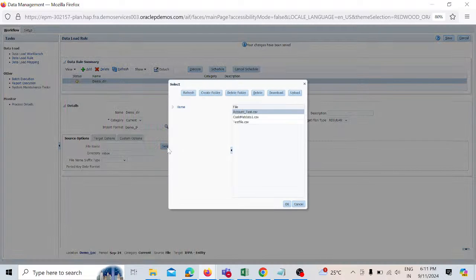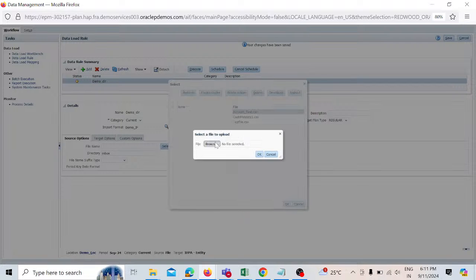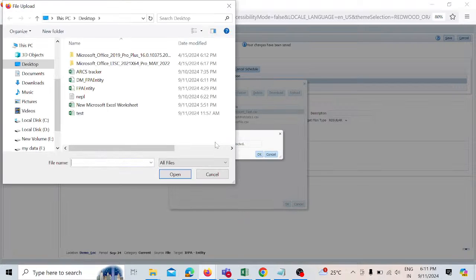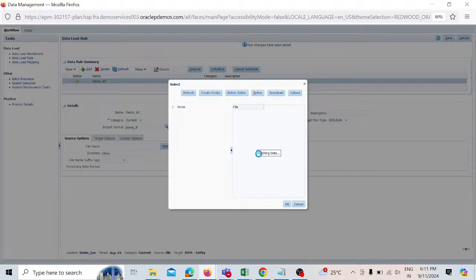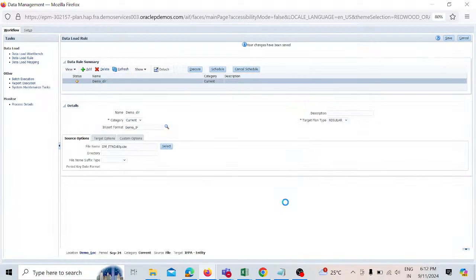Upload the file in the browser here. Select that file and save.